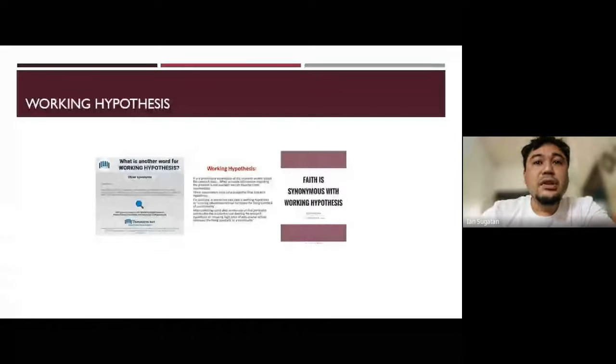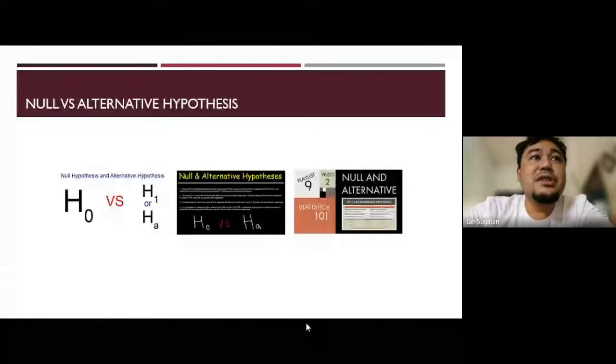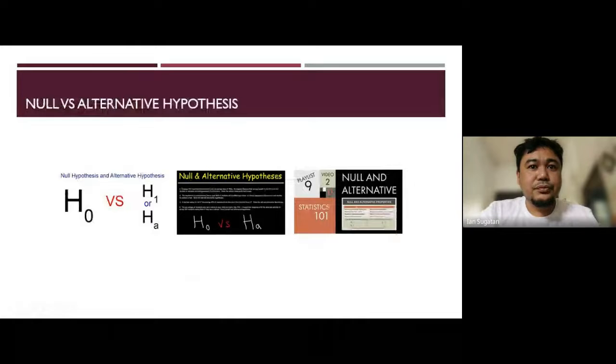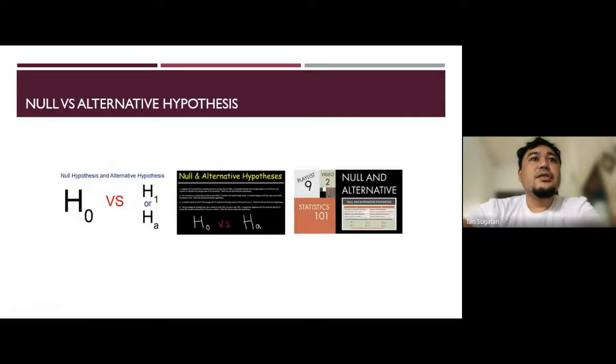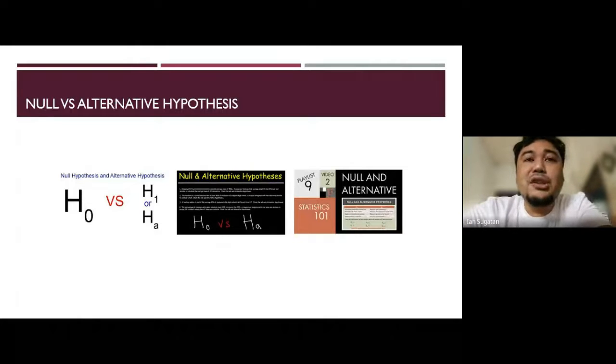Now for the bulk of the discussion, we will concentrate on only two kinds of hypotheses, guys. These are the null hypothesis and the alternative hypothesis. The null hypothesis is simply a statement that expects no difference in the outcome between groups, that is, no relationship existing between the given variables in your hypothesis. Your null hypothesis is preceded with the symbol HO, whereas your alternative hypothesis, preceded by the symbol HA, is one that implies a difference in a particular direction when one compares two groups or a group at different points in time. So in short, it's the opposite of your null hypothesis.